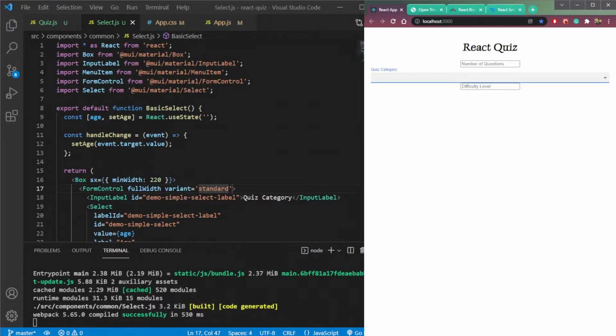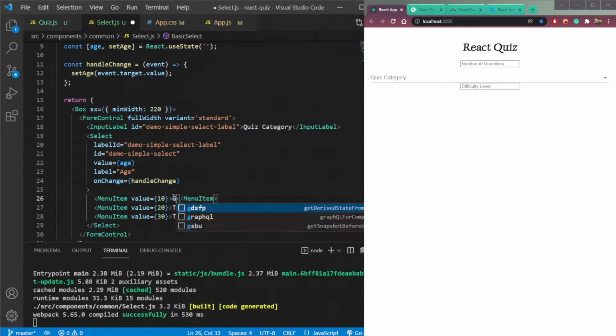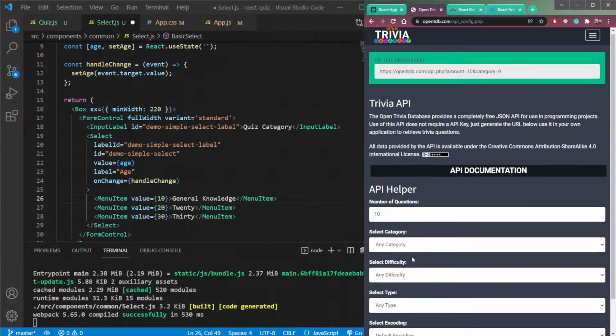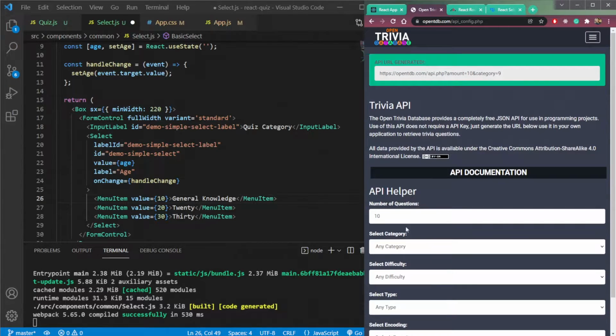So let's add categories. First is general knowledge. Second one is entertainment, books. So I don't think we have the options to get all this data, so we have to add it manually. So we have this entertainment.